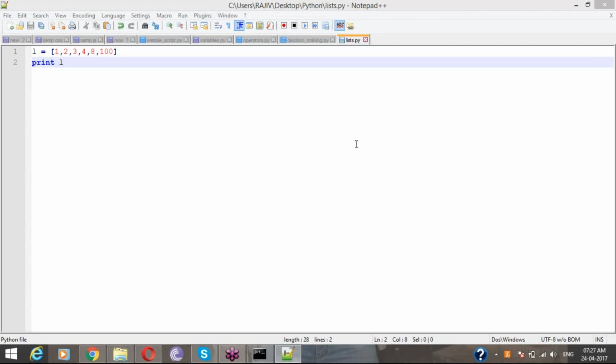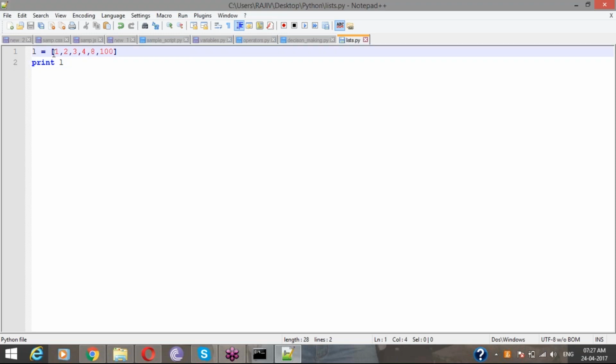Okay, so the list will define like this. You can give the variable name, you can give anything like L or S or your name or some valid name, I can give anything. So L equal to, I just define like this, and the syntax is you have to put in square brackets. Okay, this is the syntax. Inside you have to define elements. So elements are values. So here you can define anything that is not specific. You can define only numbers, you can define only integer, only strings, you can define anything. It can be numbers or integers or strings, so any combination you can try.